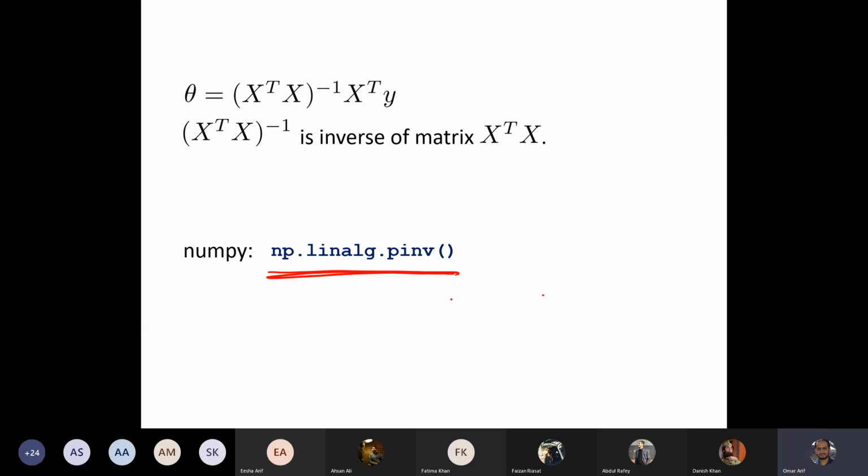So the next question is, if we can get the parameter theta in just a single step as we did here using the normal equation, why do we need to go through, or why did we study gradient descent and went through all that trouble when we can easily find this theta in a single step without any iteration, and whatever we studied?